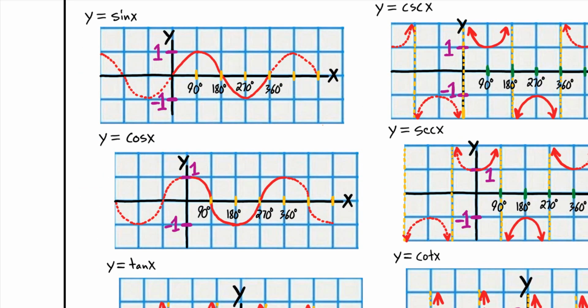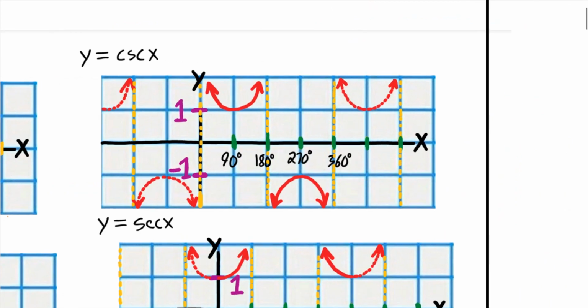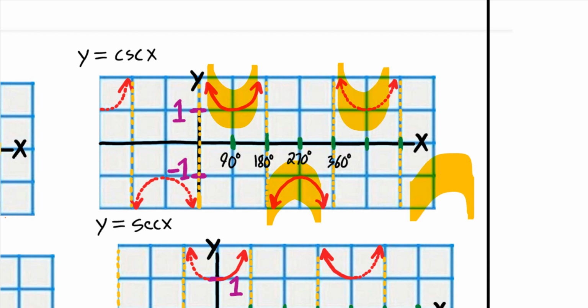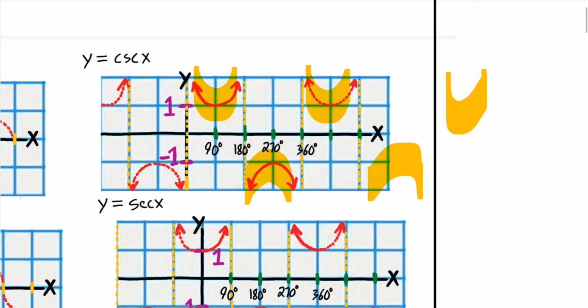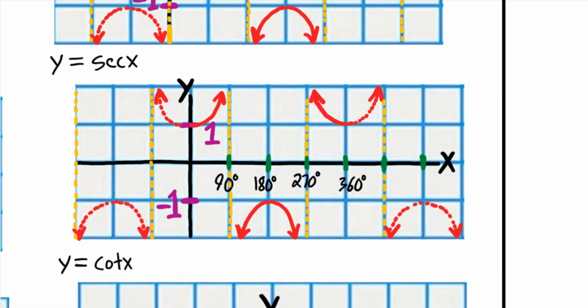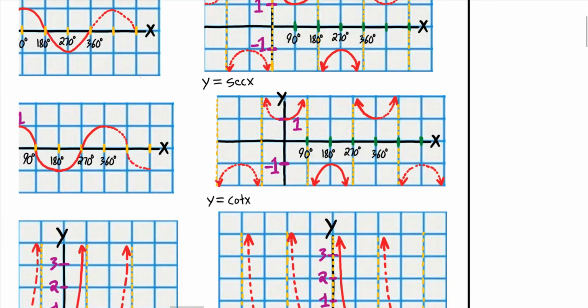The period for the cosine curve is also 360 degrees before the cycle repeats. The period for the cosecant curve is also 360 degrees before it repeats. We've got an upside down hill and a right side uphill, and then it starts over, and it continues on and on. The period of the secant curve is also 360 degrees. So that's very important to remember.